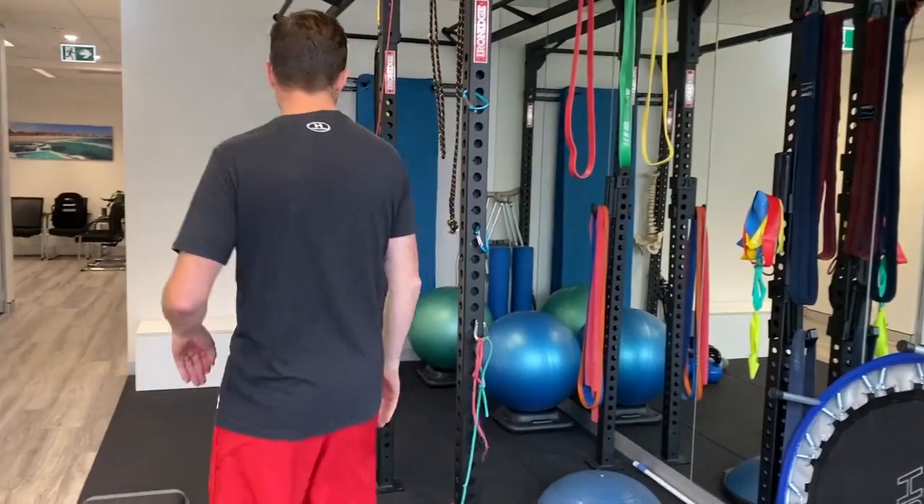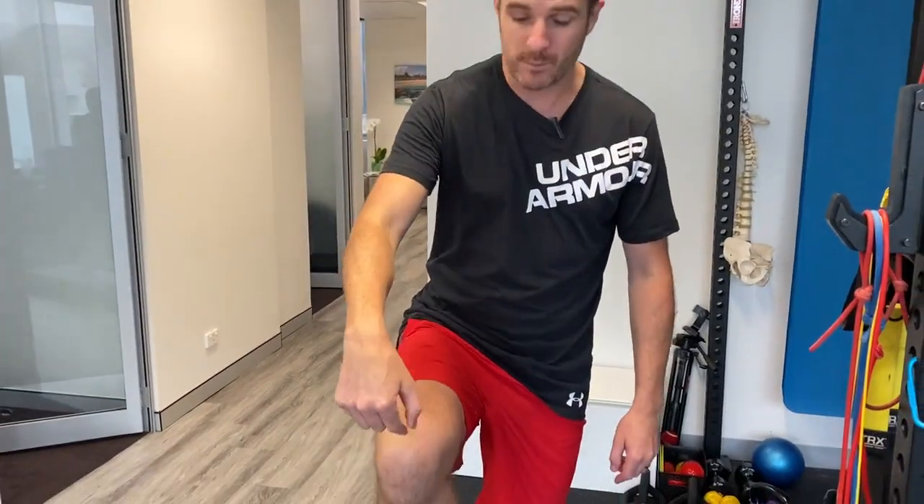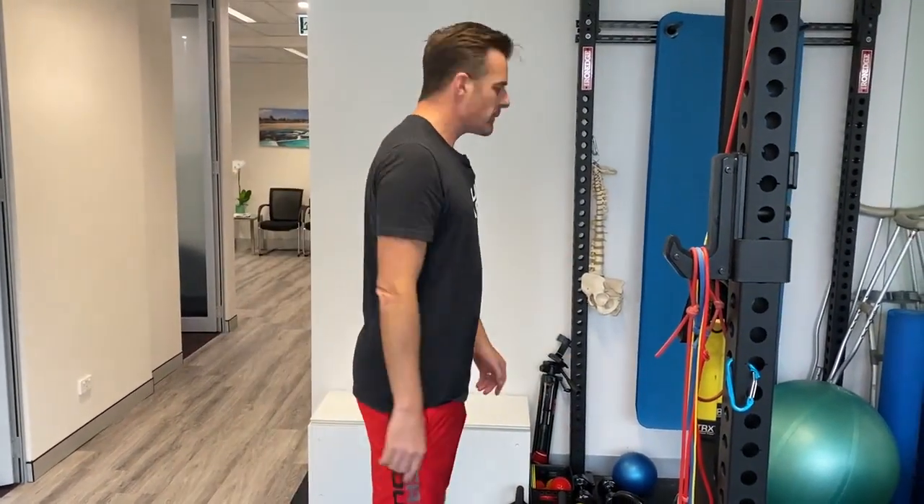For the knee, here's an example — I'm going to choose pistol squats because they're hard. I've been off leg training for 12 weeks, and I've also got an ACL reconstruction, so I have to constantly work on things like pistol squats. When you're deconditioned or recovering from something like an ACL, doing a full pistol squat is really hard. If you've got a sore tendon like a quadriceps tendon or patellar tendinopathy, eccentrics are a nice bridge to get that tendon stronger before moving to loaded work.